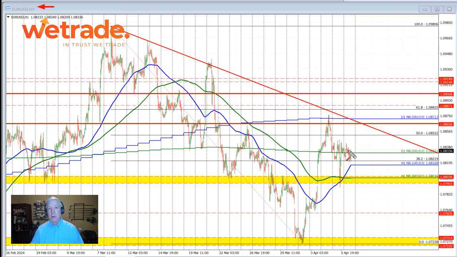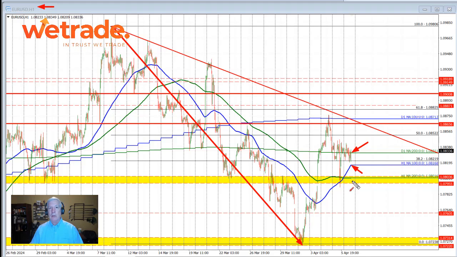If you look at the chart, there's lots of ups and downs, and those ups and downs have taken the price above and below the 200-day moving average. That level comes in at 1.08311, and we're just trading just above that level right now. On the downside, we did hold pretty well the 38.2% retracement of this move to the downside. That's a close support level. Also in play is the 100-hour moving average. Those levels come in at 1.0821 and 1.08168.